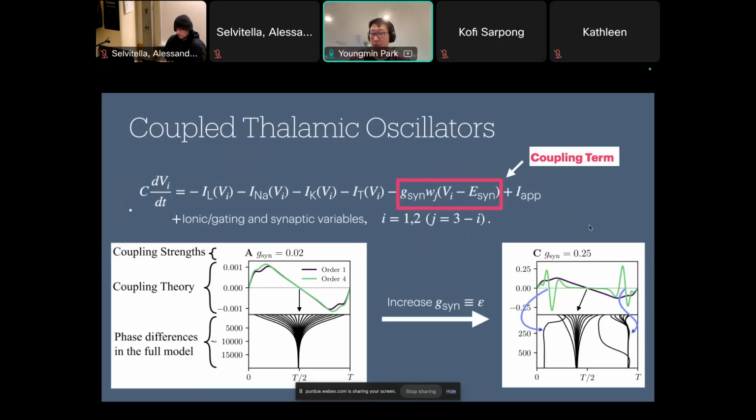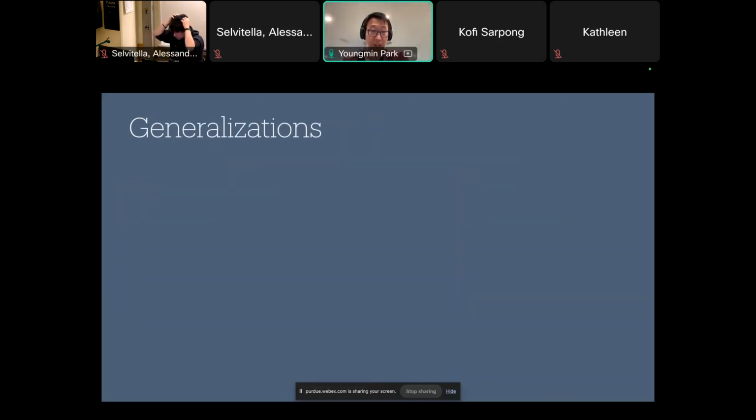Okay, so yeah, we were pretty excited about this. I understand it can seem like such a narrow thing, but it's a step that wasn't taken in the order of 50 years. A lot of people stuck to weak coupling theory for 50 years to try to understand neurons. And so this was our contribution to show that we can finally go beyond that. Okay, so personally, a very exciting thing.